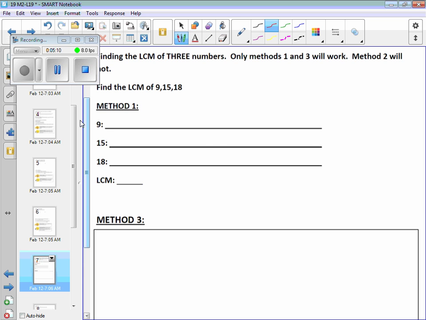Can I share a little secret? When you do skip count, do the largest number first, because the largest number will tell you how far you have to count to, kind of. You'll see. Let's count by 18s. 18. What's next? Good. What's next? Starts getting a little tricky now. What was it? 54.